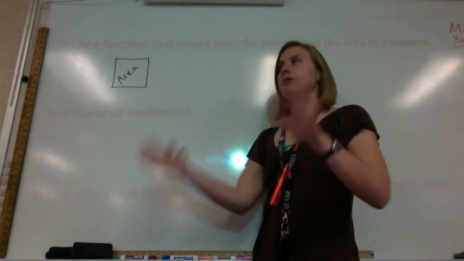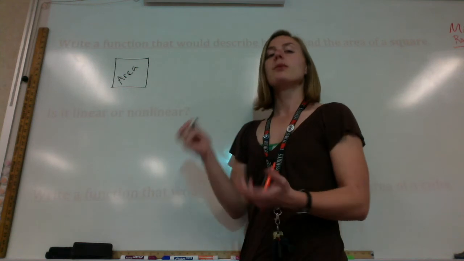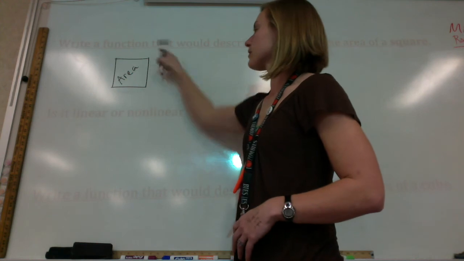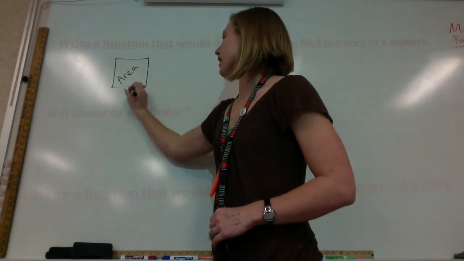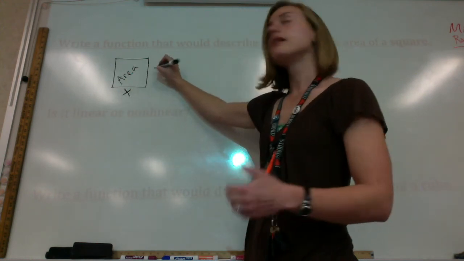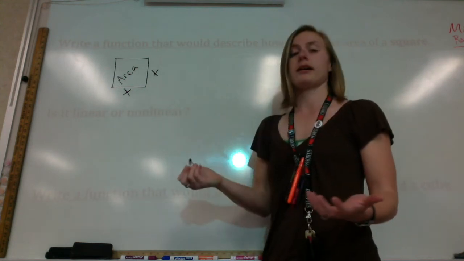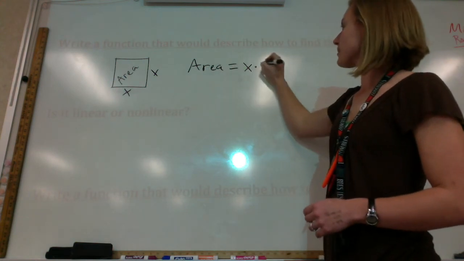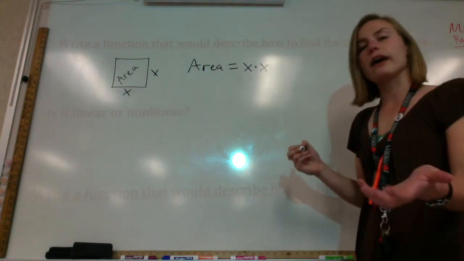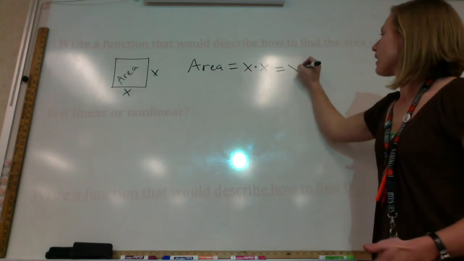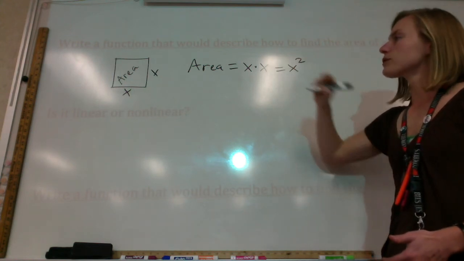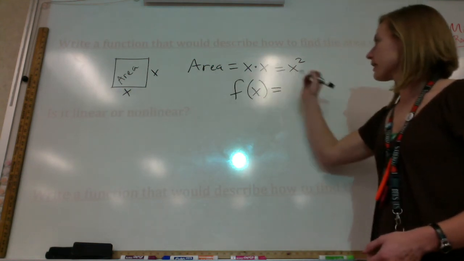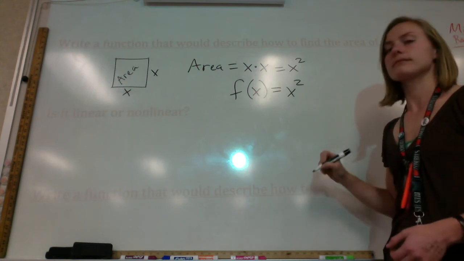Now, remembering back to, I can't even remember when we learned this stuff, we remember that area is going to be this side multiplied by this side. So let's call, I don't know, this side x, and this side, because it's a square, should also be the same length. So it's also x. So area is going to be x times x, which we know x times x, of course, is just x squared. So the function of the area, the f of x, of area is going to be x squared.